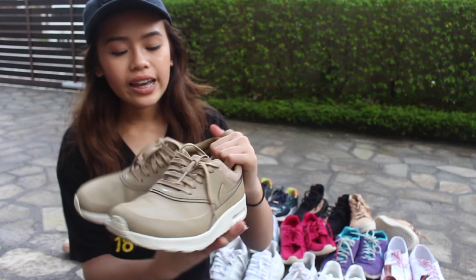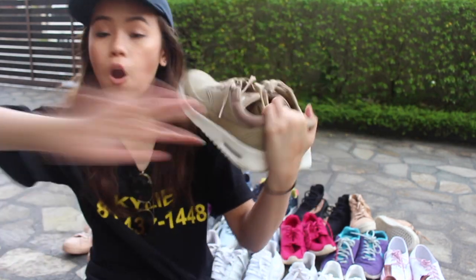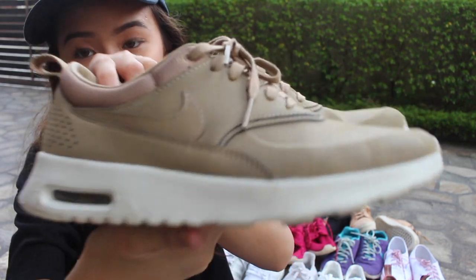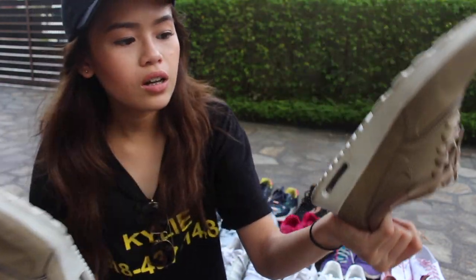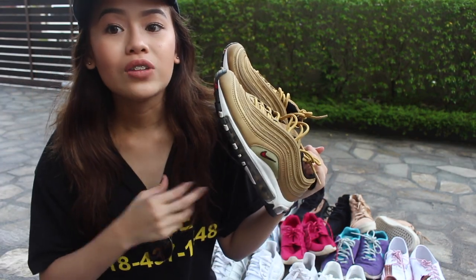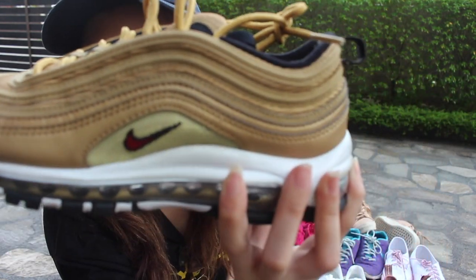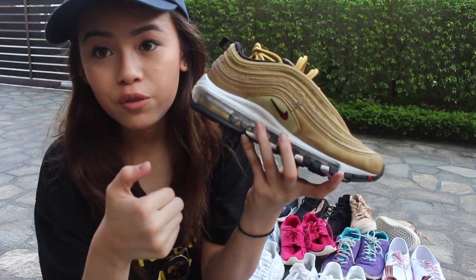So my favourite is this Nike Air Max 97. You see it all over Instagram and Twitter. I actually got one of these — I got this at London, and it was the last size, so I'm really excited about this. It's not too dirty because I've used it a fair amount. This Air Max 97 is in gold, and it actually lights up — I was in Birmingham when this came out, so I immediately bought it. Hakim also got the same pair. It's really really nice and super comfortable, and the lights go off when you take a picture with flash.